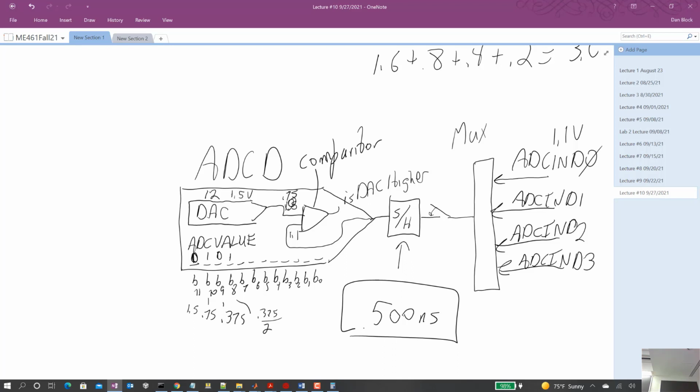Well, that's not too long, you think. But remember, we're going to make a sequence. We're going to tell it to convert D0, D1, D2, D3. So that multiplies this by 4. So now you're waiting 2 microseconds. Again, that doesn't sound like a long time, but it is when you think about all the processing that could be done on the CPU during that time. So sitting there in a while loop waiting for the busy bit to go low, no, I'm not busy, okay, go read the values, is a waste of the processor time.